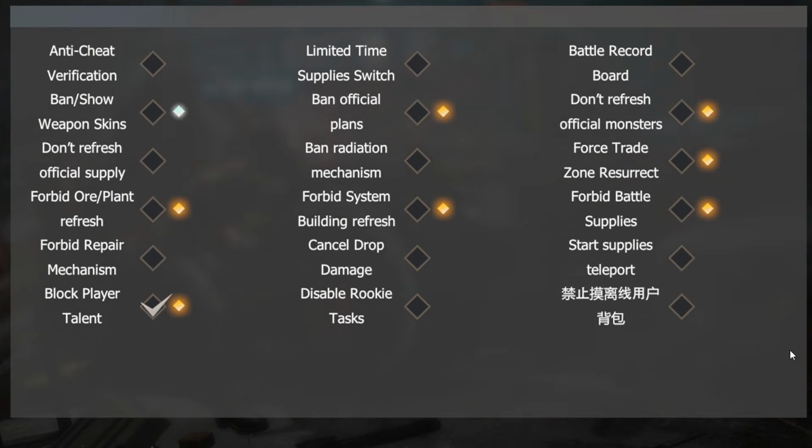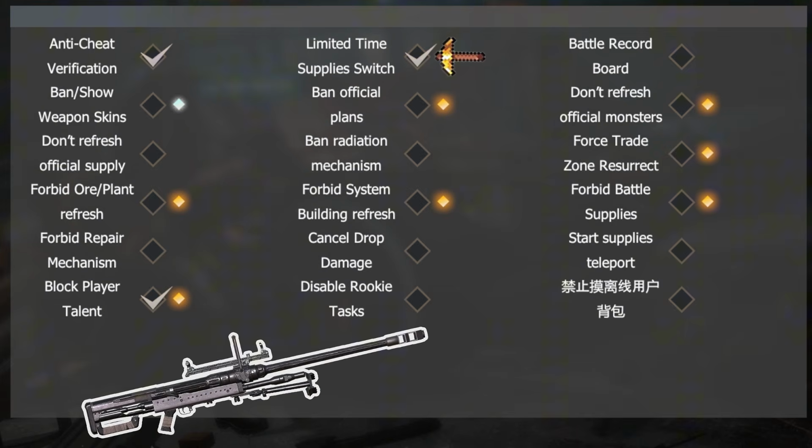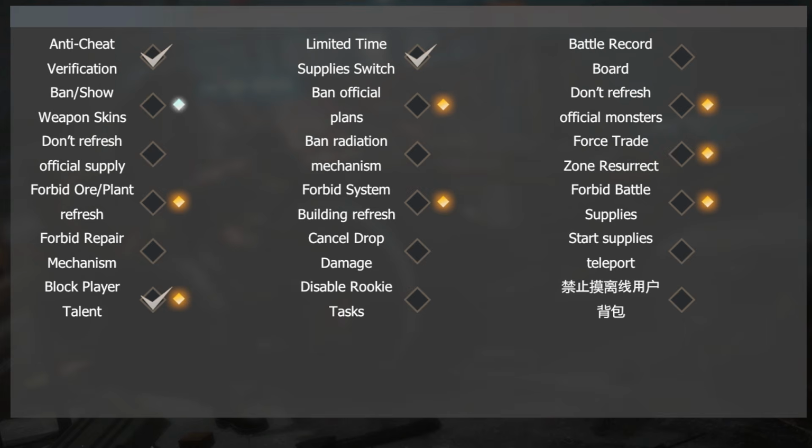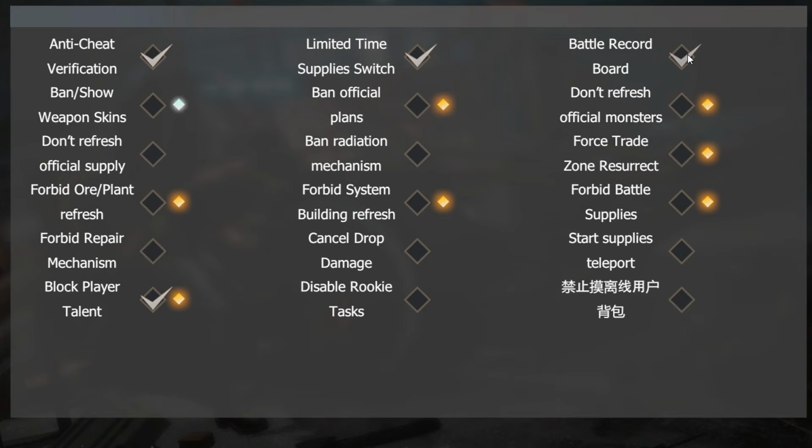Then, go down for some checkboxes. On the first line, by checking anti-cheat verification, you can block players who haven't passed the anti-cheat verification. Limited time supply switch stops certain resources from spawning in the early stage of a battle, such as advanced firearm and C4. The battle record board shows the top 10 survivors with the most kills in the battle, and this feature is only available in the battle server.